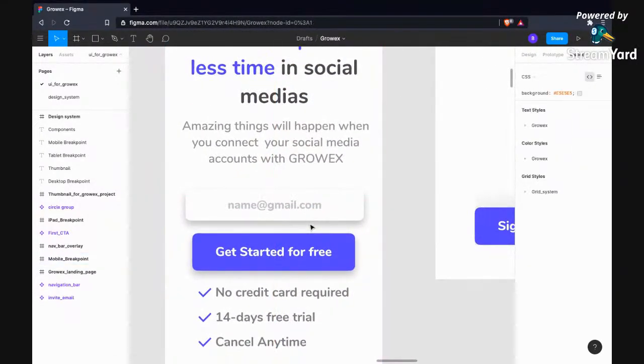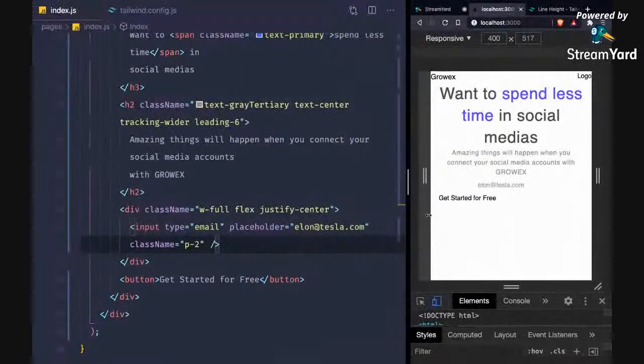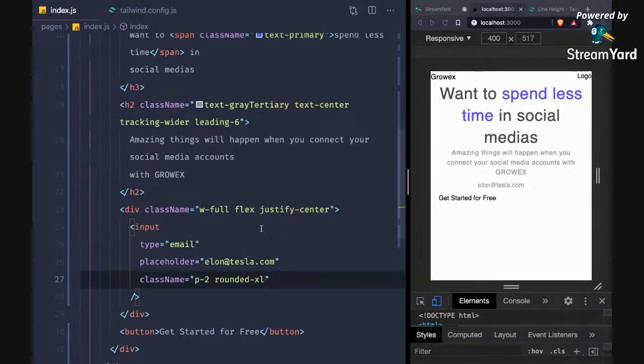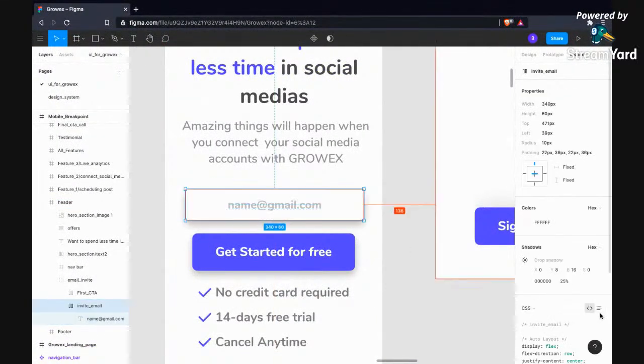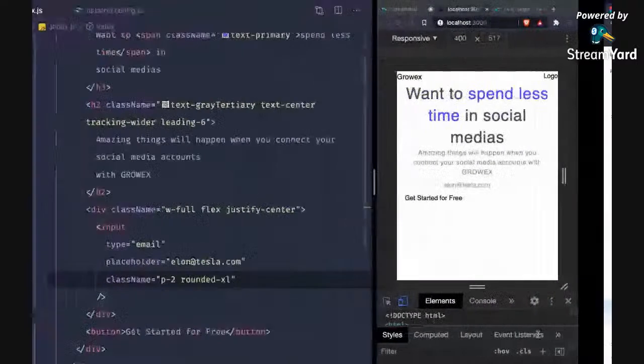Next, we need the shadow. So for this, we have a box shadow, this one, and we have a radius of 10. So what radius does Tailwind provide? So rounded, we have 2XL, which is 16 pixels, 12 pixels, then 8 pixels. We don't have 10 pixels. Rounded XL we have. Then what next do we have? Is there any border? No, we just have a box shadow.